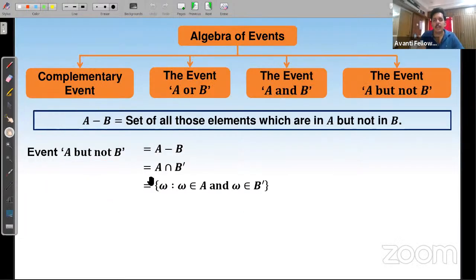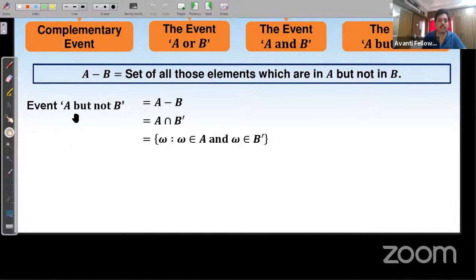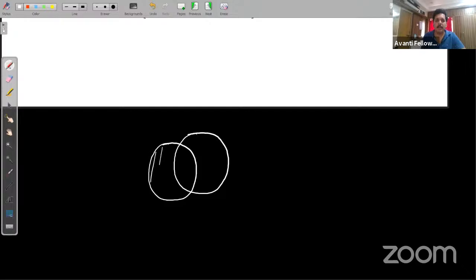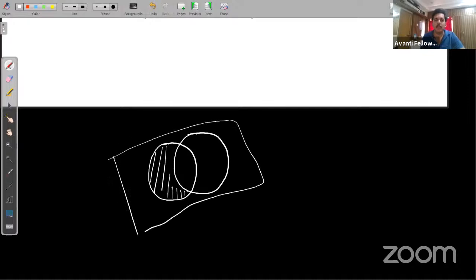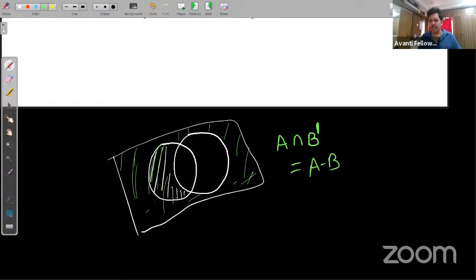So A intersection B, A minus B. One thing I would like to tell you about A minus B, as he has given here: what is another way of telling A minus B? See, this is my A minus B, right? What if I do A intersection B complement? Very good, Surya. A intersection B complement means the whole space except B, intersection A. That is also A minus B. Do you guys agree or not? Please tell me.